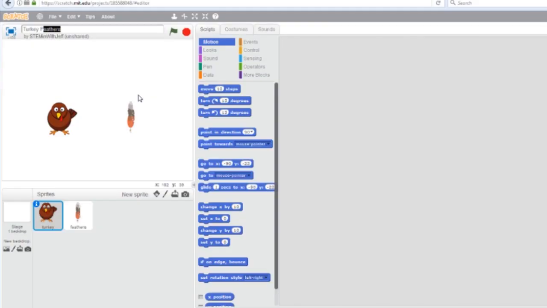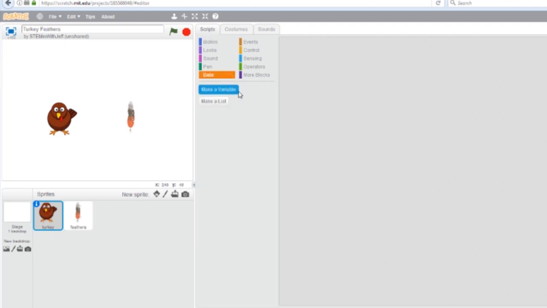Okay, so as you saw, we had 2 variables we need to create, the score and the time, to make it a game. And we create variables under data. Variables are program specific. They're created by the programmer while programming, and they're specific to individual programs. And generally speaking, they vary in value.